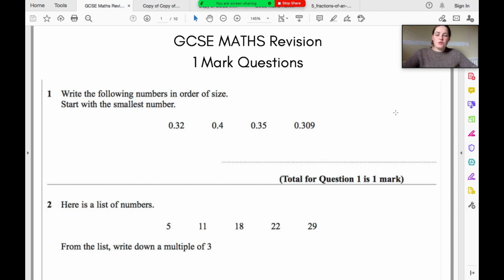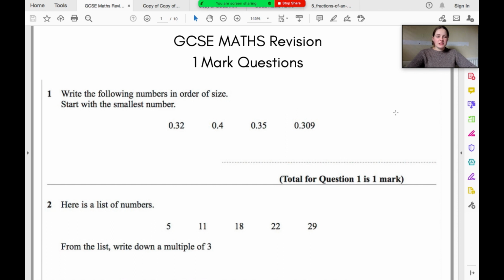In this lesson we are just going to go over some 1-mark GCSE revision questions. So really common questions for your GCSE exams that are all just 1 mark. If you can smash this first section of the paper and then do your best to gain as many marks as you can throughout the rest of the paper, you stand a really good chance of doing quite well. And your 1-mark questions are those that you should be getting really quickly, really easily. Get them down straight away, all right?